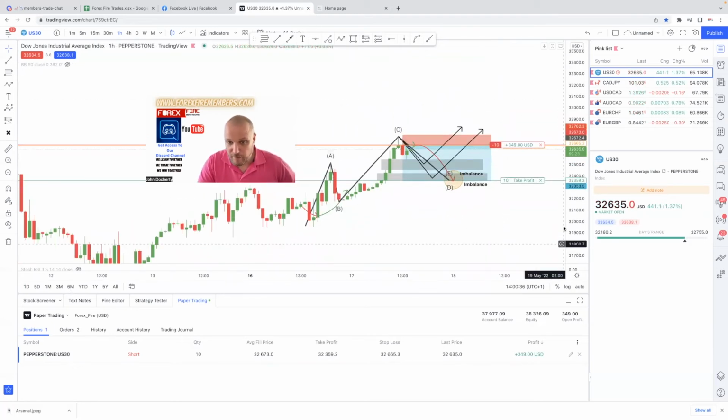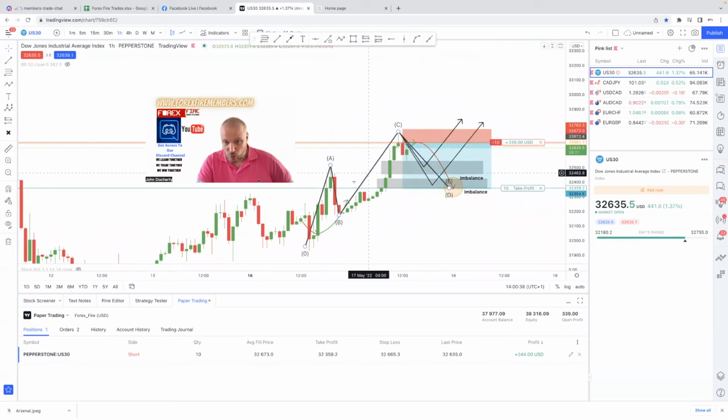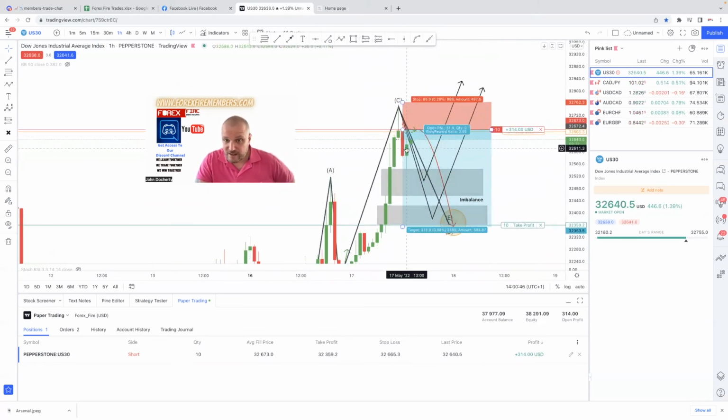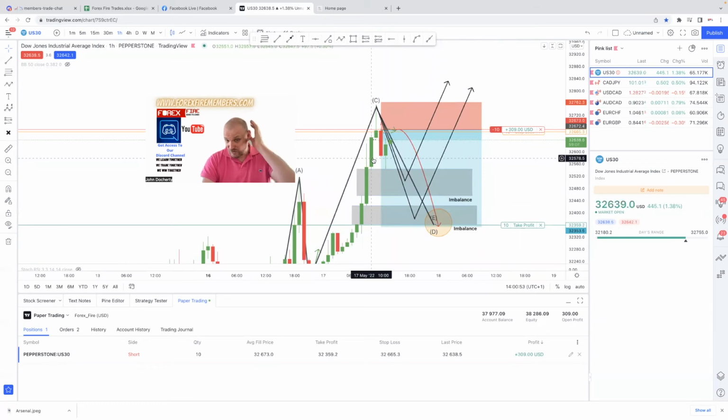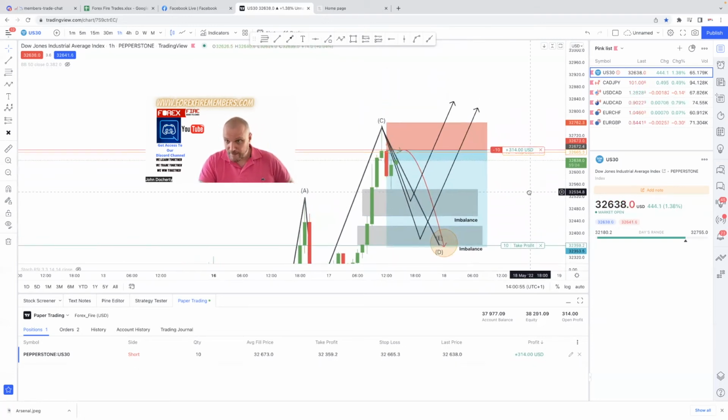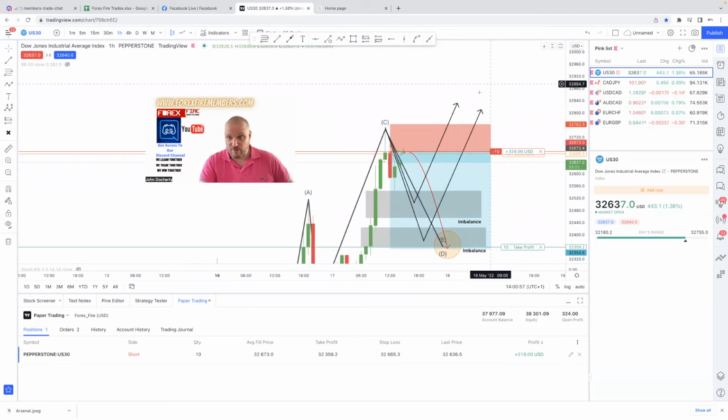However, I thought we might have gotten a crash down towards within the range of this leg here to come into the imbalance before shooting off. We may still get that. However, it may not. It's just simply, there is going to be a continuation to the upside, I do believe. I do believe it's going to be a bullish trend up to a weekly high area somewhere up here, to be honest. But again, risk-free on this.